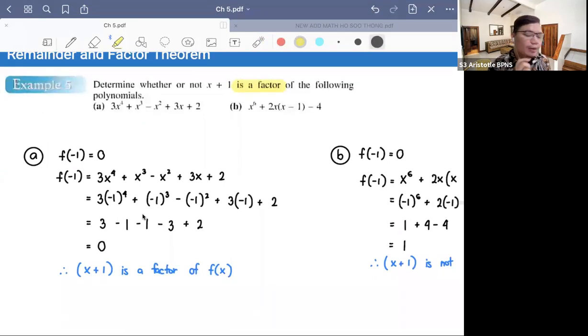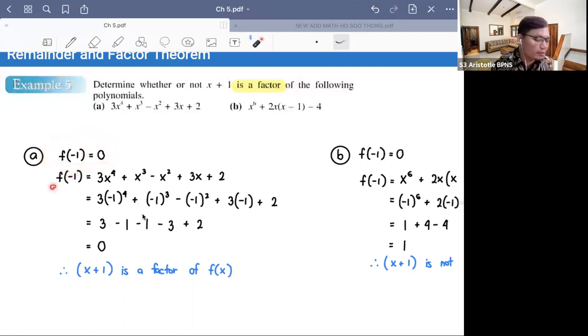All right. Now, how do we test this out? How do we apply factor theorem in this one? How do we prove that x plus 1 is a factor of this? So basically, we have our function here, x plus 1. So our function is f of negative 1, and it is equal to 0, because x plus 1 is a factor. But we're still determining. It should be equal to 0. If it's not equal to 0, that means it is not a factor. So again, the function should be equal to 0.